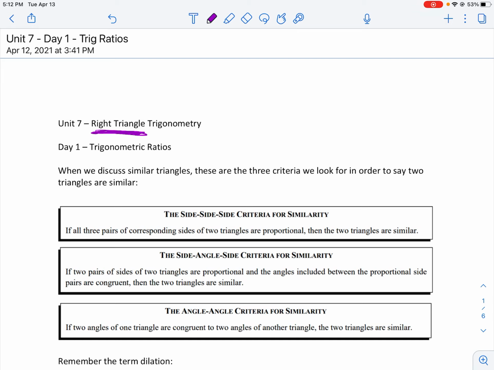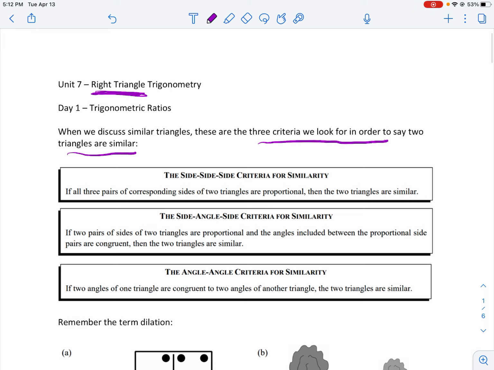So you can forget your isosceles, forget your equilaterals. We're only talking about right triangles when we're referring to trig, okay? When we're finding missing sides and angles, all right? So before we get started with those, I want to discuss what it means to be a similar triangle, all right? And so there's three criteria that we look for in order to say triangles are similar, right? Now, what does it mean to be similar? Okay, we will discuss that once I get to the examples here, okay?